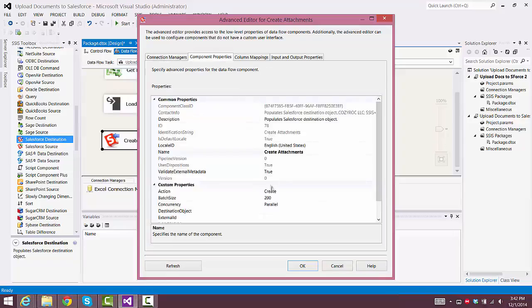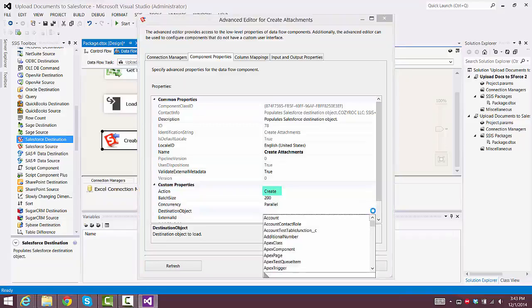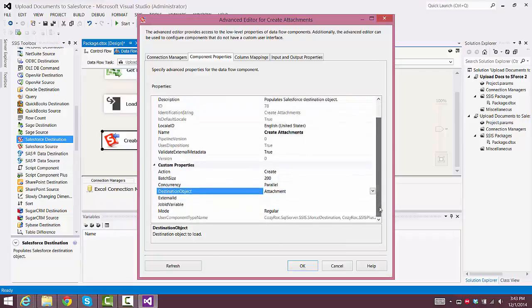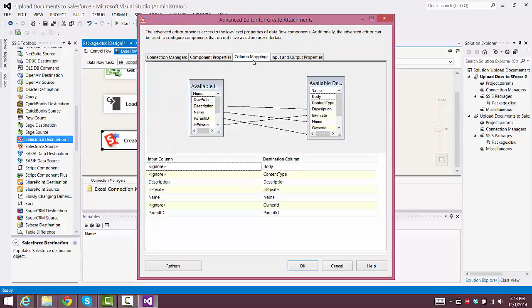And we leave the action set to create. And we're going to choose the object called attachment. And now we'll go look at the column mapping. And we need to map one of the columns manually, and that is the file data to the body column. And that's the actual contents of the document.